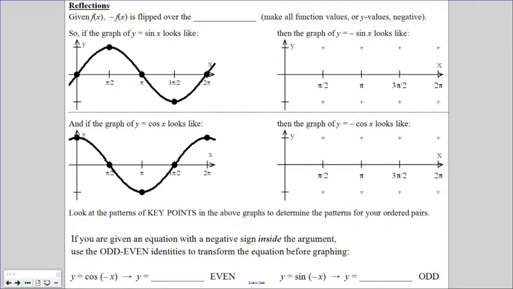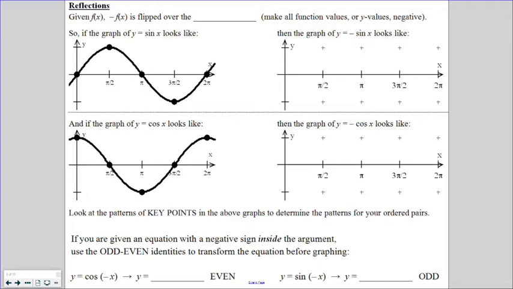Okay, so back to page 16, we've got a couple of things we're going to focus on before we get to actually graphing some examples. So let's start with the reflections here. We've got the graphs of sine and cosine. I've already given them to you. Remember that sine carries the ordered key points: axis, max, axis, min, axis. Cosine starts at its max, goes to axis, min, axis, max. So if we know the order of the key points for sine and cosine, then it can be a little bit easier when we apply flips and transformations.